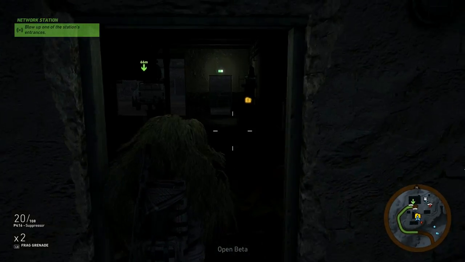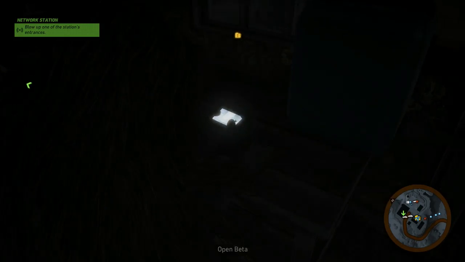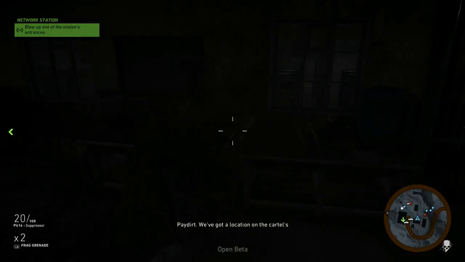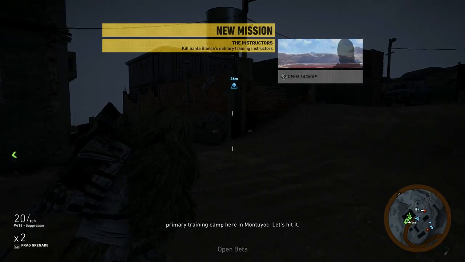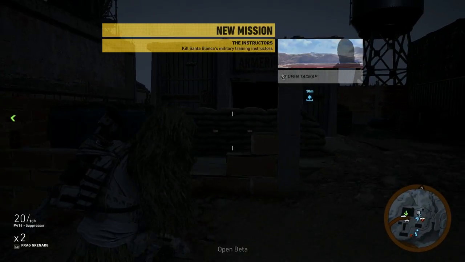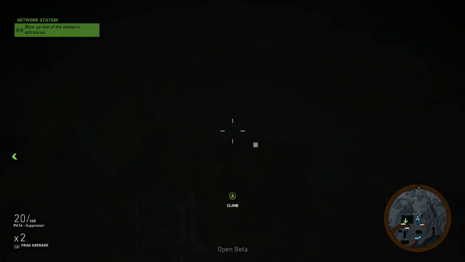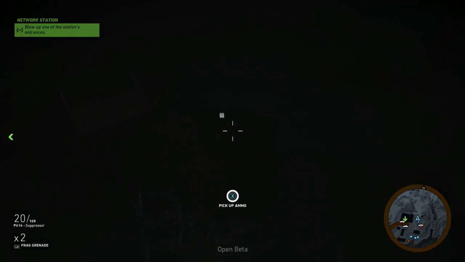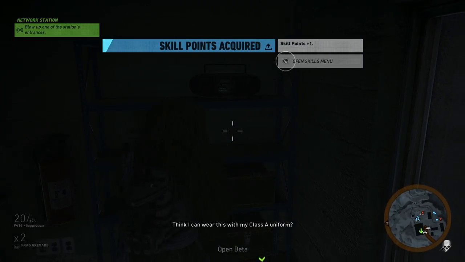Okay, let's grab the intel. Let's do the side mission. Primary training camp here in Montia. Let's hit it. Alright, let's get some ammo. Take the skill point. Think I can wear this with my Class A uniform?